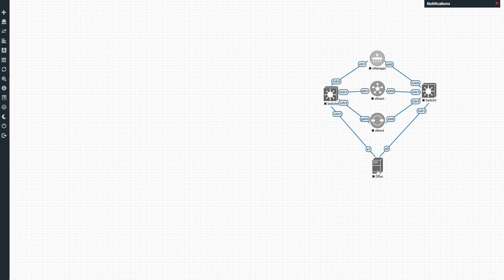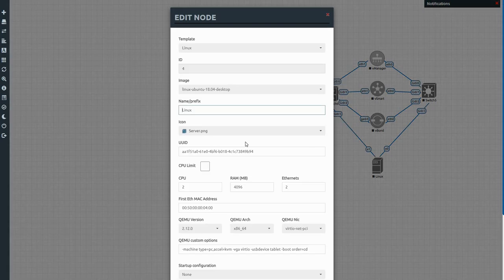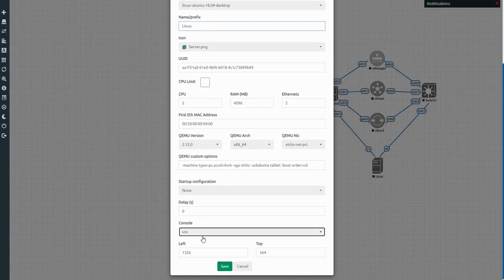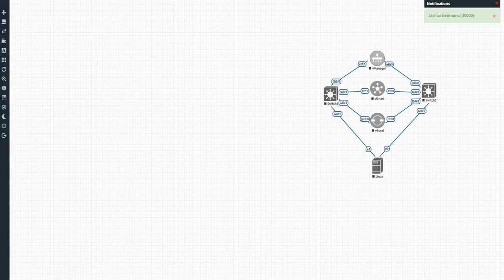One more thing, guys, I need to change the mode of accessing this Linux from VNC to RDP because I am much more comfortable in that, and it gives me flexibility also to copy and paste from my local machine into this remote machine also, which I need. Okay, so saving this.